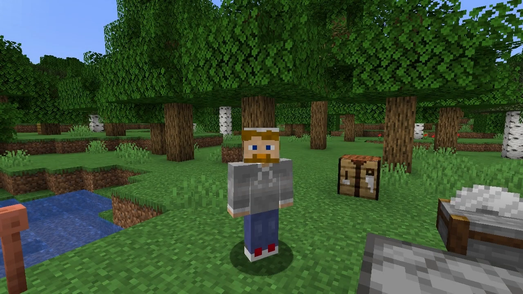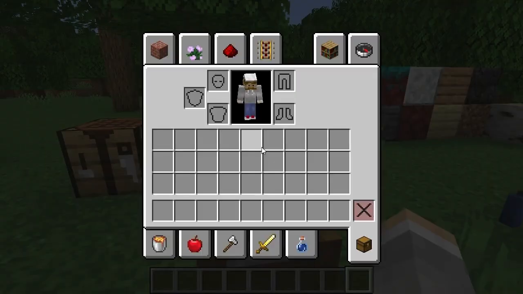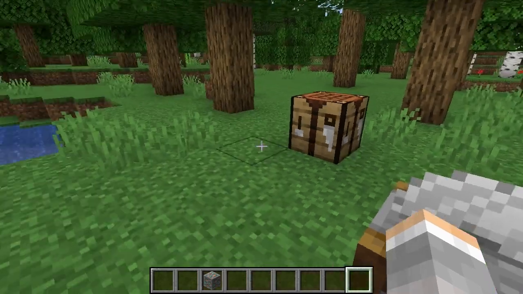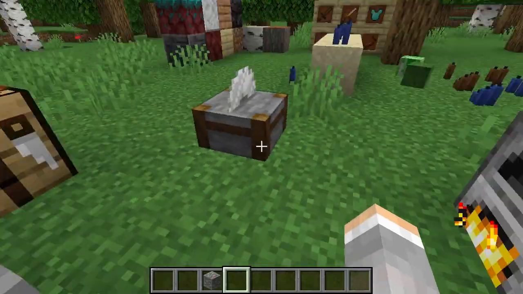So how do you get cut copper? Well, I will show you. So copper, cut copper, you first off have to go mining some copper. I'm not going to do the full process. I'm just going to tell you because it's super simple. You go underground, you find these, and you harvest them, and it's going to give you raw copper.